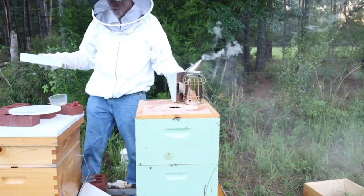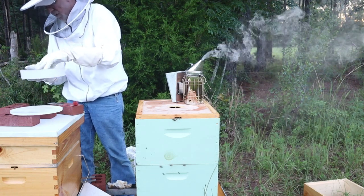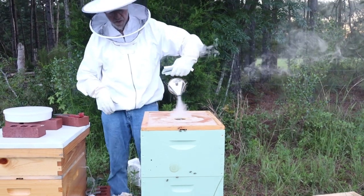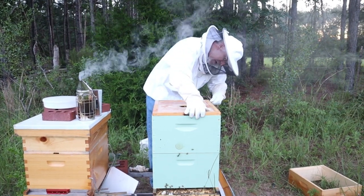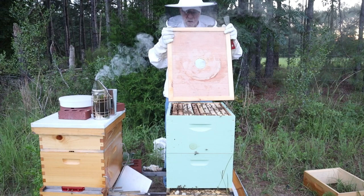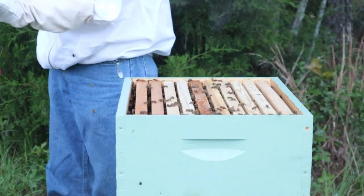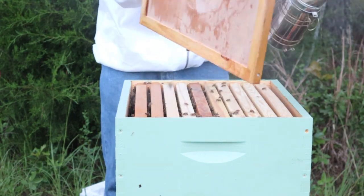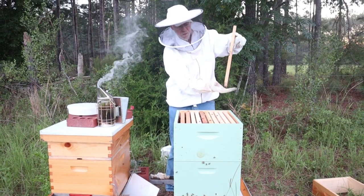Now that we've got our rapid round feeder off, let's go ahead and put all this back together — we'll clean this later. This is probably going to be it for the feeder this year. We've got our feeder off, and now we need to remove our inner cover. There we go. Now you know there'll be plenty of bees on there too. Like Cayman says, just shake them off. We're going to do something a little different here.